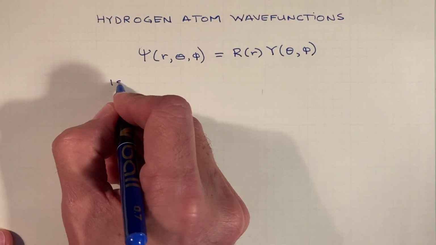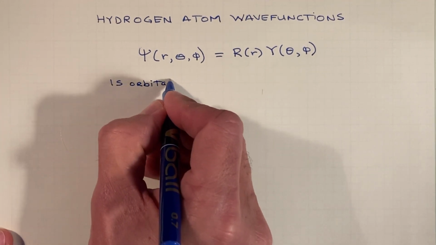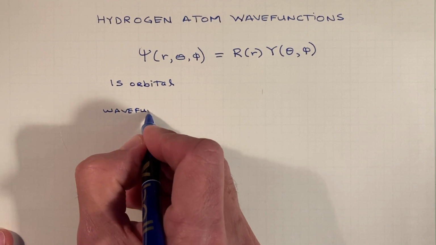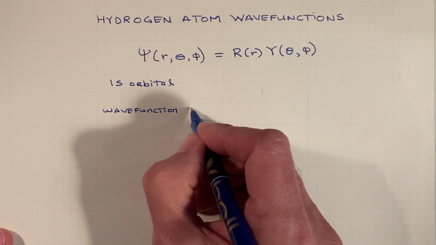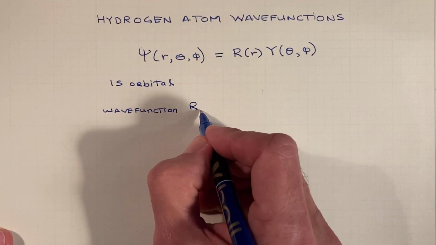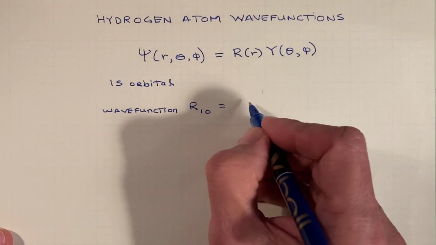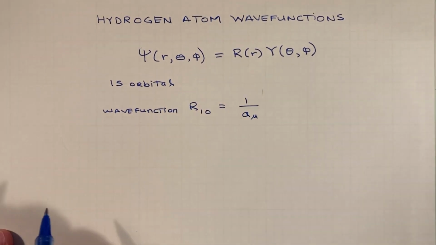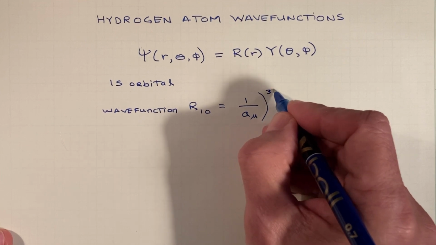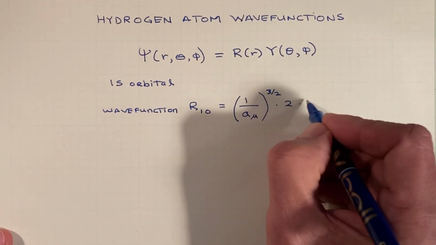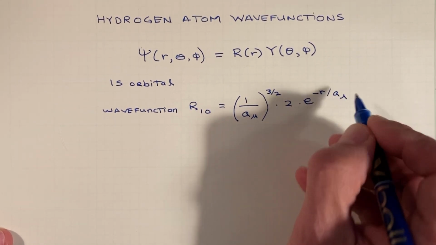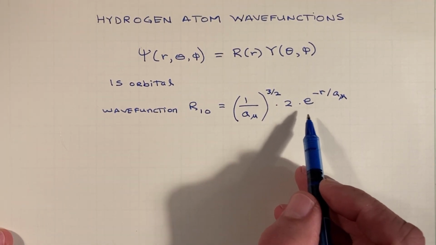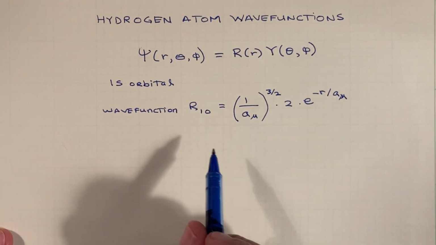If we concentrate on the 1s orbital, we can look specifically at the r dependence. The wave function, and let's make sure we understand that this is the wave function for the n equals 1, l equals 0, or 1s orbital, R10, can be expressed in terms of the Bohr radius, a sub mu, where mu refers to the reduced mass, and then this times 2 times e to the minus r over a sub mu. We notice that this exponential will be centered about the origin. In other words, it reaches a maximum at the origin for our wave function.